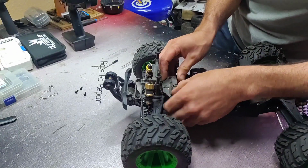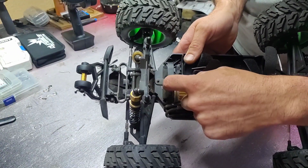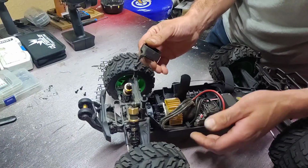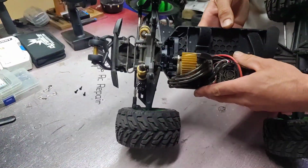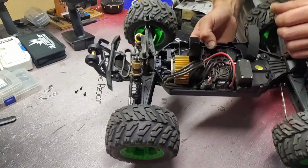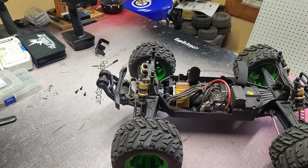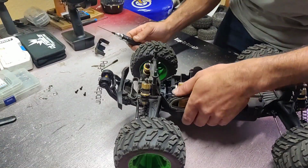The cover can be a little tricky because of this bolt here. Sometimes it's threaded in quite tight and it goes past the cover a little bit. Just take your thumb and push back and that cover will come right off. As you can see, this particular setup has a plastic spur gear. There are metal upgrades available at Maverick.com, or you can get them from several other sources like eBay and such.